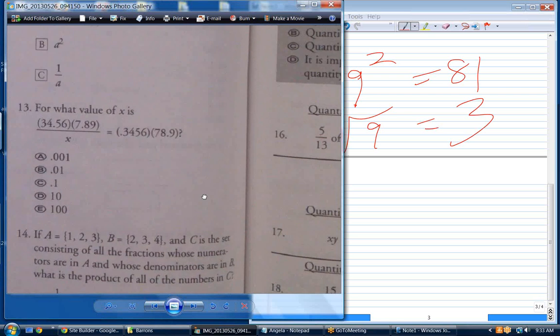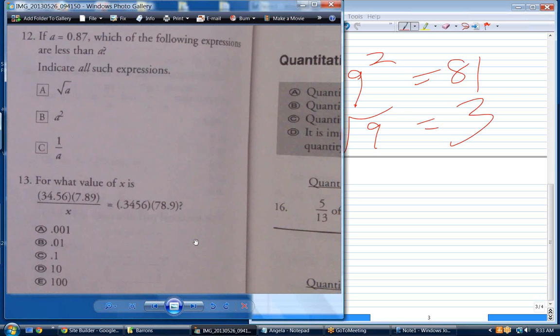Okay, so can I repeat that to be sure I've got it right here? Sure. If I take a number between 0 and 1, and if I take the square root of that, it's going to become larger. Correct. If I square it, it's going to become smaller. Correct. And if I'm dividing 1 by it, then it's going to be larger because we're taking the reciprocal. Yeah, if you're dividing 1 by that number. Yes, that's correct.